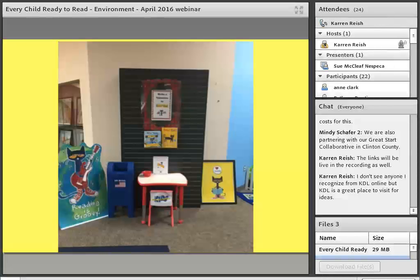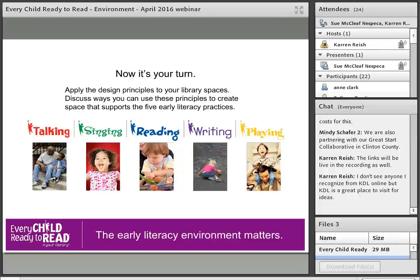Now this is actually a little, the woman who sent this said they changed the center. I think she said they change it once a month, but it's like a little writing center. I'm not seeing the paper and pencil and stuff there, but she said it's a little writing center, and that's a little post office box. And what this display was for this particular month was that you write a letter to Pete the cat. And what kid wouldn't want to do that? Because everybody loves Pete the cat. So she said they change it every month, but that was their Pete the cat one.